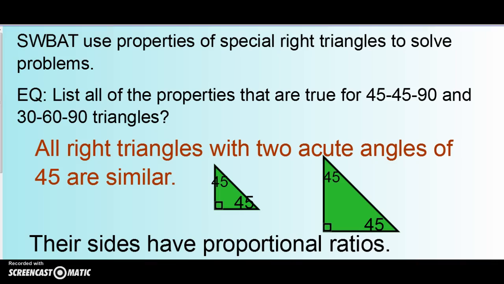So all right triangles that both have acute angles of 45 and 45, where both of their angles are 45, we automatically would say those triangles are similar to each other. And then by definition of what a similar polygon is, we would say their sides can be set up to have a proportional ratio. So these two triangles are different sizes, but we can tell their angles are both 45, 45, 90, and so we would say they are similar to each other.